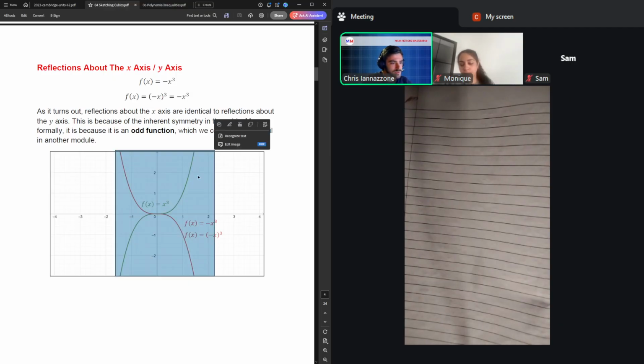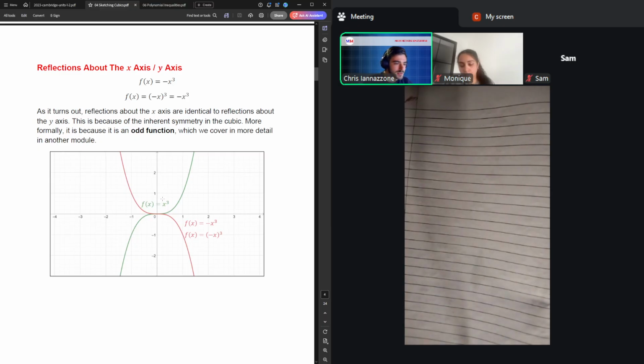So instead of having the original green graph, we're now flipping in either the horizontal or the vertical axis, depending on how you want to perceive it. Like for instance, you can imagine that looking horizontally, everything is flipped, or you could look vertically and you'll notice that everything is flipped as well. That's referred to as an odd function. All functions that are considered odd functions have this exact property, where you can reflect them in either direction and get the exact same outcome for it.